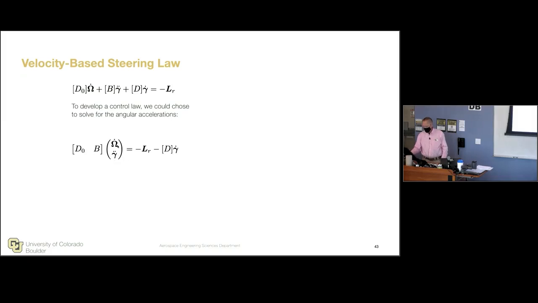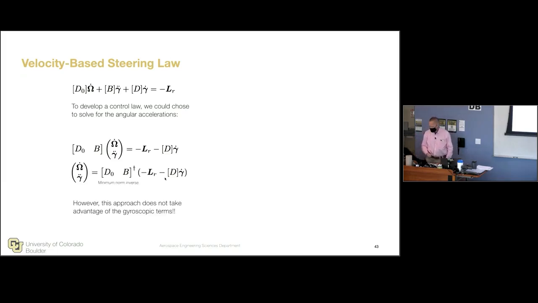And we have to pick a wheel acceleration and a gimbal acceleration that will produce this right-hand side. That would be a brute force way of just solving for that. And you would do basically this 3 by 8 matrix for a 4 VSC system. You could do a minimum norm inverse again, like we discussed before. This would give you the smallest norm of angular accelerations that will produce this required torque. Why don't we do that?